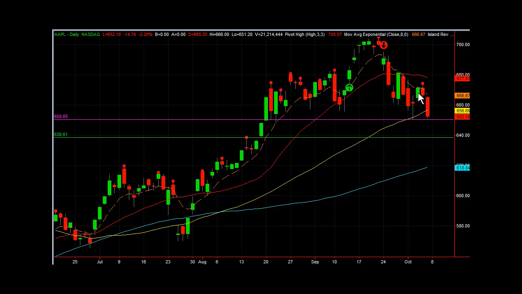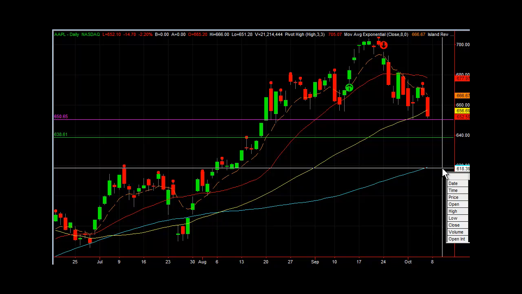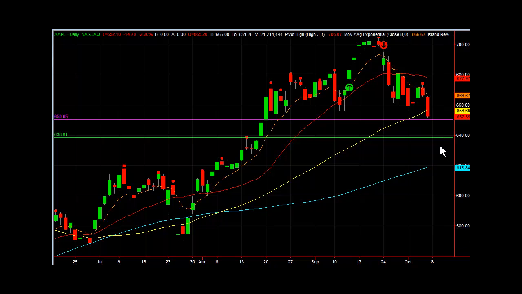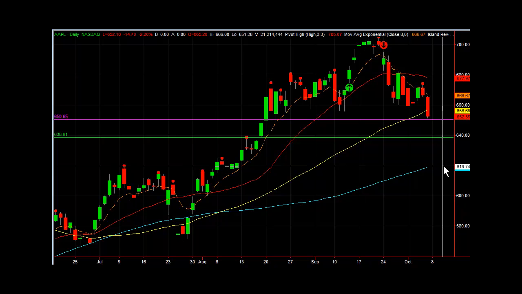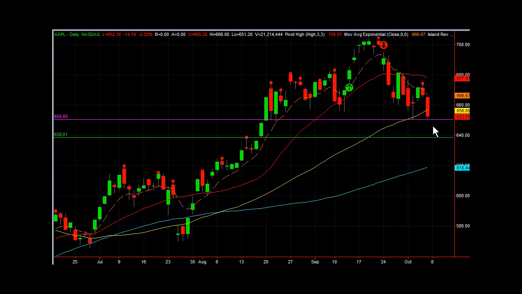Held the 50, goes up, didn't even make it back to the 20. Failed, broke the 50 again. So the next major moving average is down here, the 100. So there's a good probability that the next area it could get down to is the 618 level. And we'll see. I'm not saying it will, but been doing this a long time, and you've got what we call this open prairie, so there is a possibility that it could get there. But you have the earnings on the 25th of October, so anything can happen.